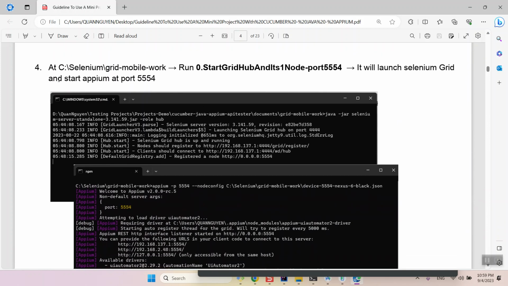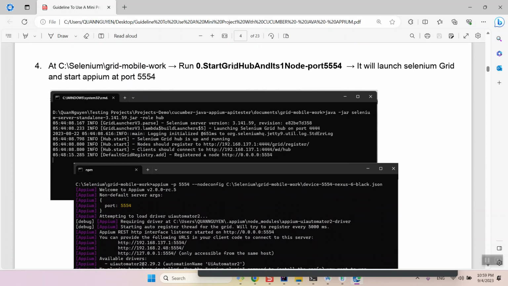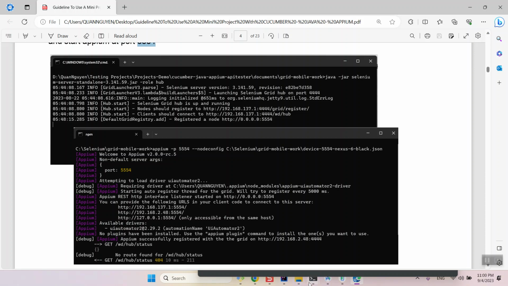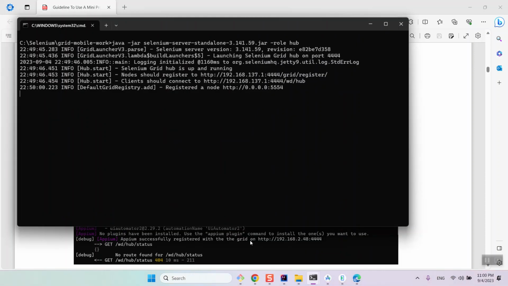Okay, and when we start it, it will launch Selenium Grid and start Appium on port 5554. Exactly what we have done already.